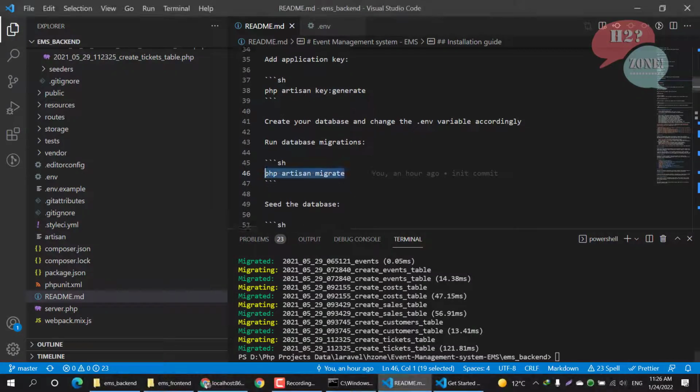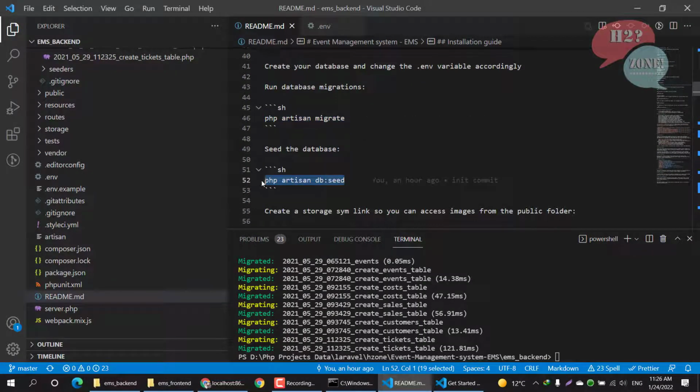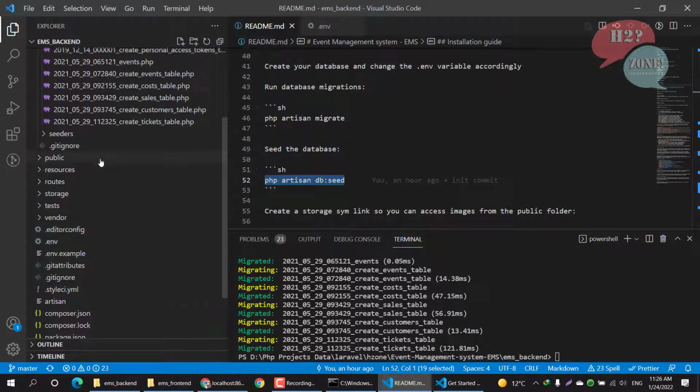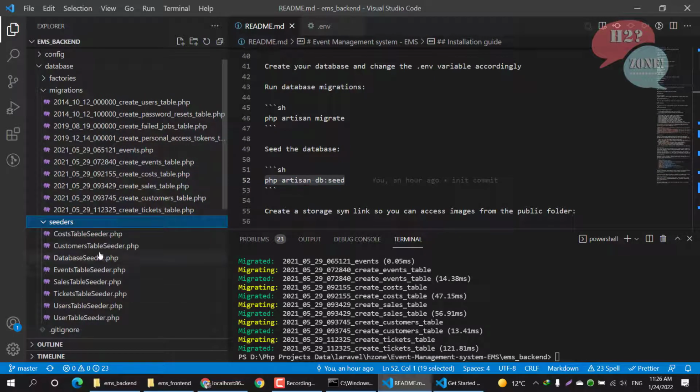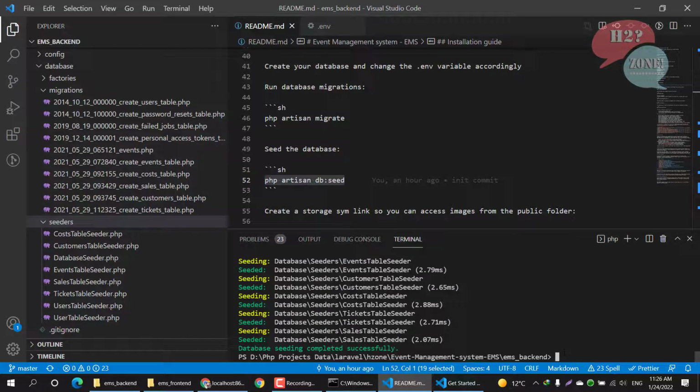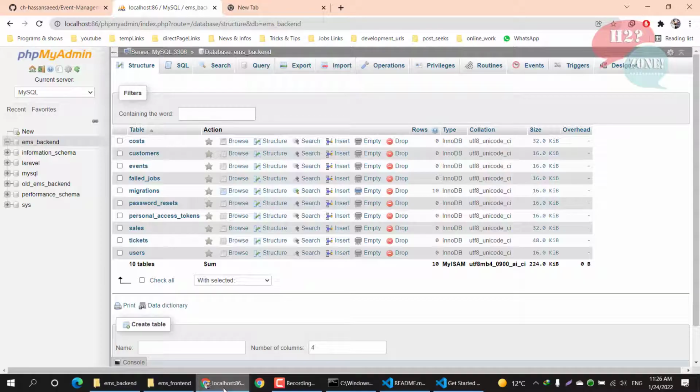So we need to run this seed command, which will run all these seed scripts and create pre-seeded or fake data for us. I am going to run this command, and you can see that now the tables have some data.